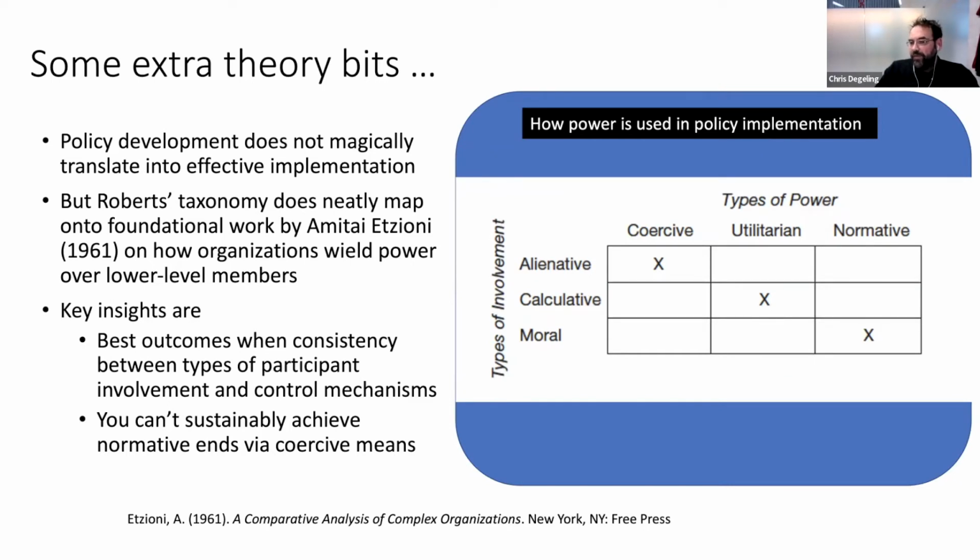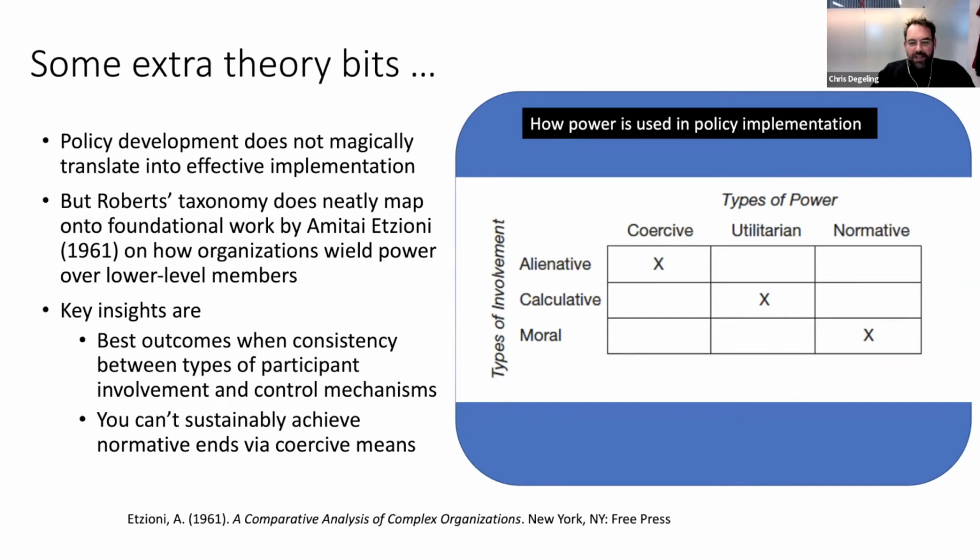There's more of a utilitarian type of power, which requires a calculative involvement. That means if you have a utilitarian model of exercising power, you basically reward people or incentivize them for doing the right thing. So you pay them for doing the right thing. Or then you can have the normative way that power is exercised, which basically makes a moral case. If you want to be a good veterinarian or a good farmer, these are the types of behaviours you should adopt.